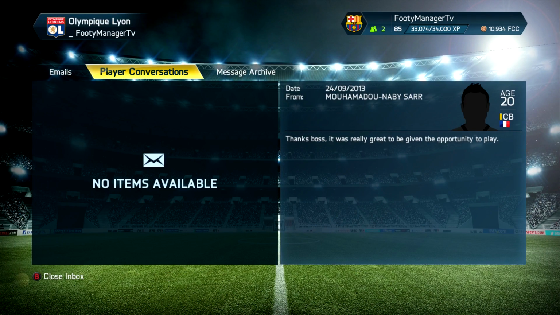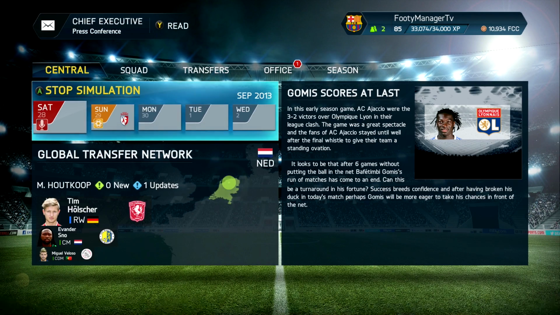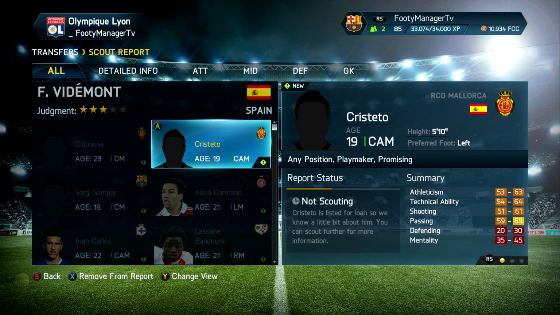And we put Sarr in, maybe putting that young, inexperienced player in. Maybe that resulted in conceding more goals. That could have been the point of it.